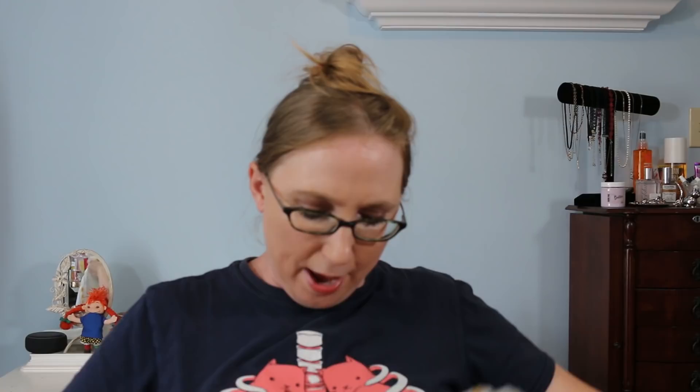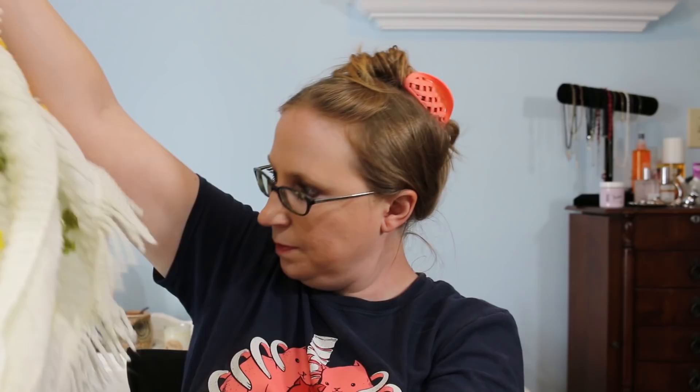I also got another chenille blanket — this one looks like it's in way better condition than the last one I picked up. I was a little disappointed in that last purchase; it doesn't have any bids yet. The lady said it was clean and she wouldn't sell anything dirty — I trust her. I paid five dollars for this. I can't find the tag that had the size, so I'll measure it when I lay it out.